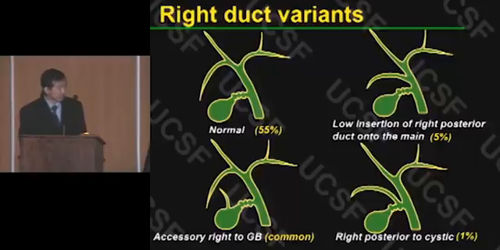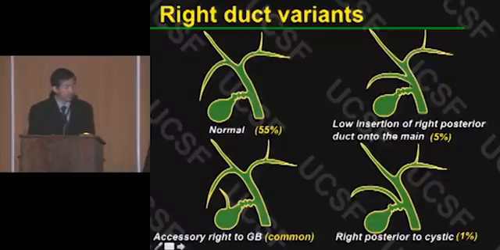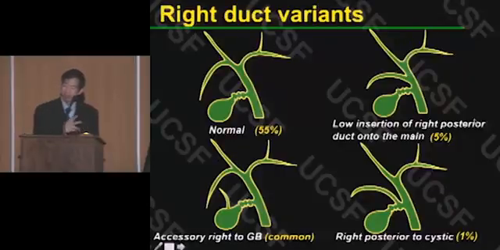The right bile duct variants almost always affect the right posterior duct. This is a mischievous duct. About 50% of the time, or some people say only 45% of the time, the right posterior duct will join with the right anterior duct to form a right duct. But the other half of the time, the right posterior duct has a mind of its own and can insert directly onto a common bile duct. It can insert on a cystic duct, or into the gallbladder itself. It can also insert into the left bile duct or form a trifurcation pattern. There are many right posterior bile duct variants.